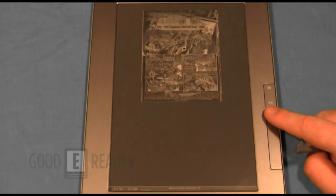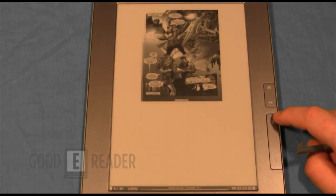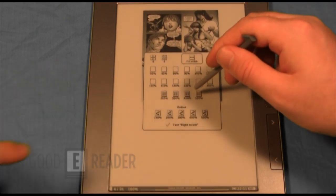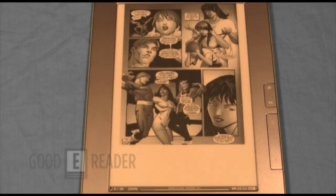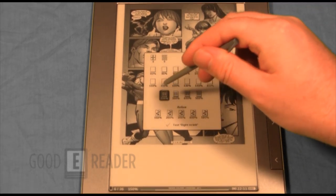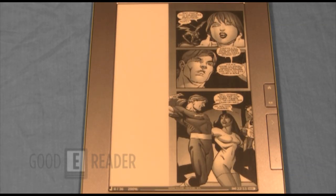This one will probably need about 150% zoom to get the full experience. Looking at this, it seems to be a scanned comic book designed for the PDF format, so it probably doesn't look as great at 150% zoom. You do get into it more, but as Marcus said, not everything will format properly — you have to make sure it's made for the device you're reading it on. But it went from almost unreadable to very readable.